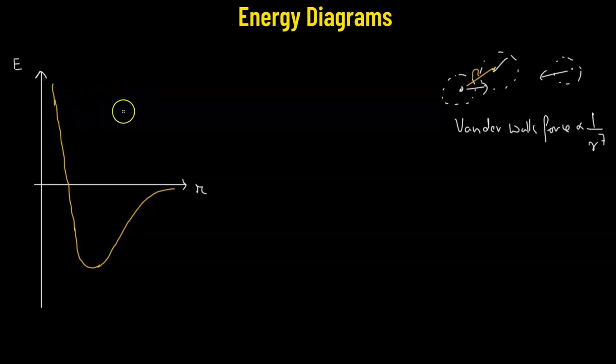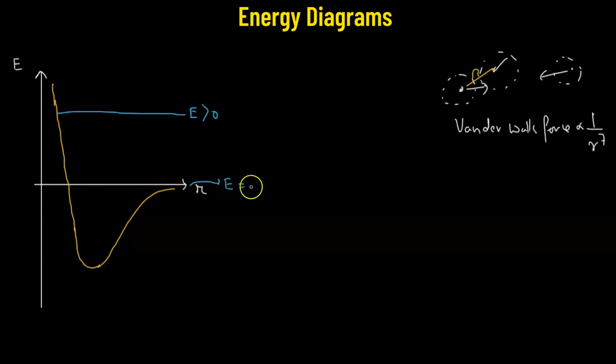So now what we'll do, we'll consider various values of energy. So here, let's say this is the value of energy E, which is greater than 0. So we will consider this horizontal axis, which also represents the position r. This represents the energy value of 0. Fine. Then we consider another value, energy E, which is lesser than 0. So we have 3 cases. Now for the first case, when E is greater than 0, what is happening?